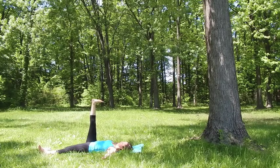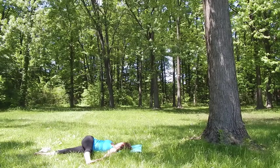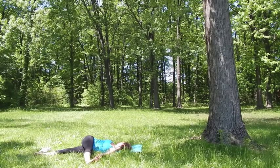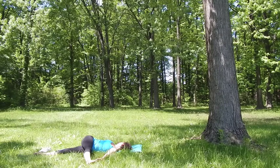With the next exhalation, start to bring your right leg across the body, aiming for your left hand — it doesn't matter how close you get. This time allow your right hip to lift, allow your pelvis to turn following your leg. Bring your right foot as close to the ground as feels appropriate. If you can, grab the toes of your right foot with your left hand, or place your left hand on your right ankle, knee, or thigh — whatever works. Turn your head to your right and continue to breathe here. Every time you exhale, deepen your twist a little by turning your lower body further to your left while your upper body remains in position. Every time you exhale, contract your abdomen.